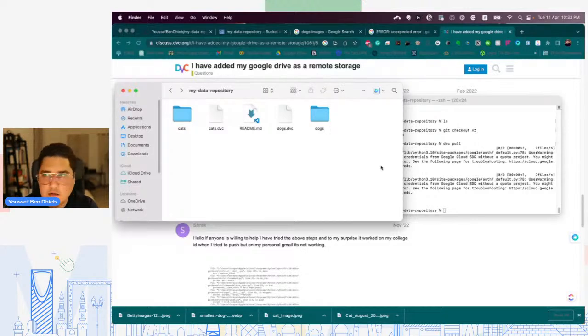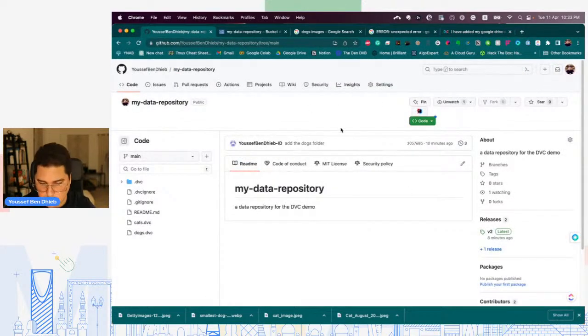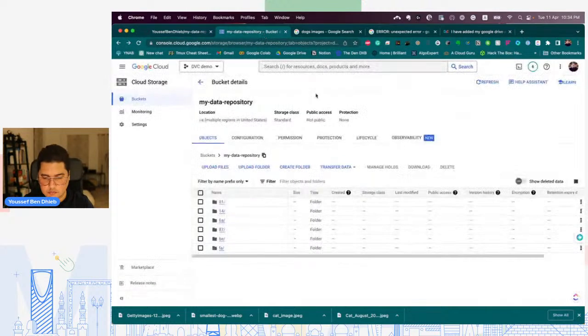So now if you need to give access to someone from your team, how you could do that. You need to add them to the bucket on Google Cloud, and to the repository on GitHub. So I'm not going to add to the GitHub repo because it's public. But let me show you how you can do that on Google Cloud.